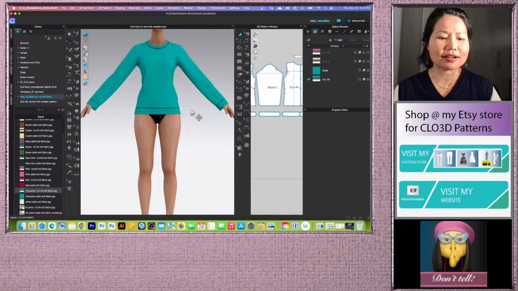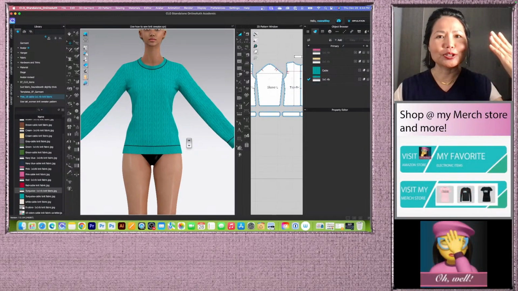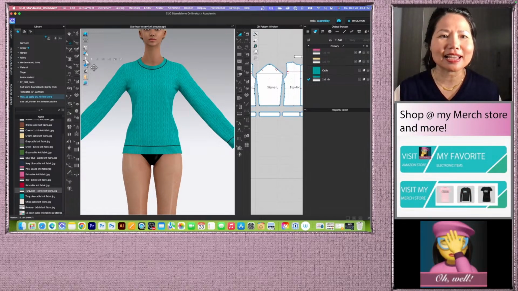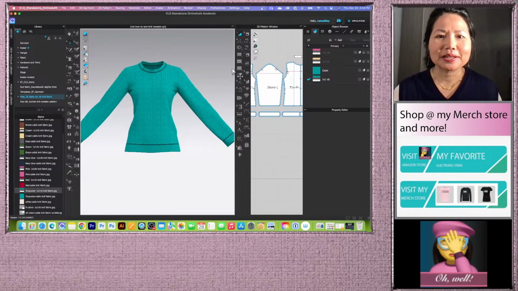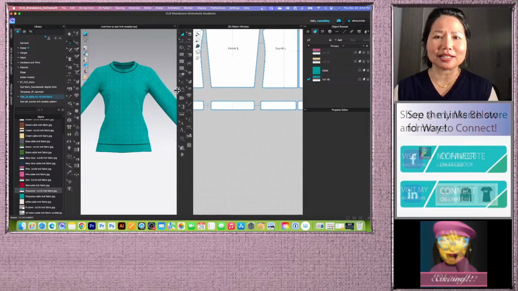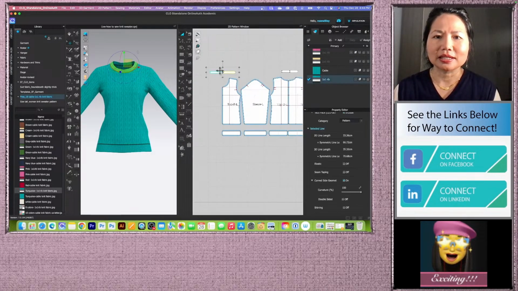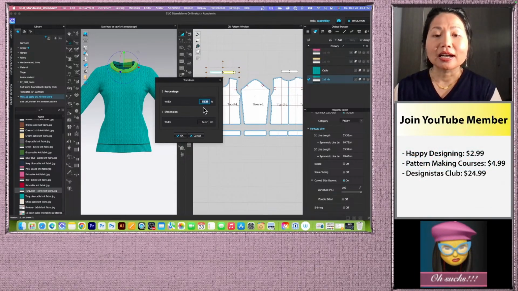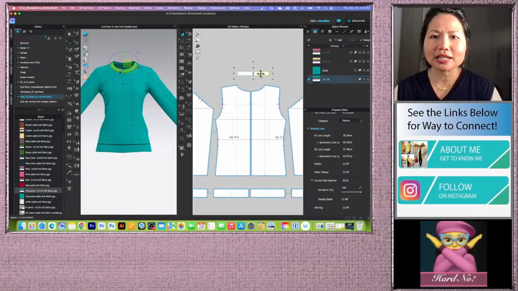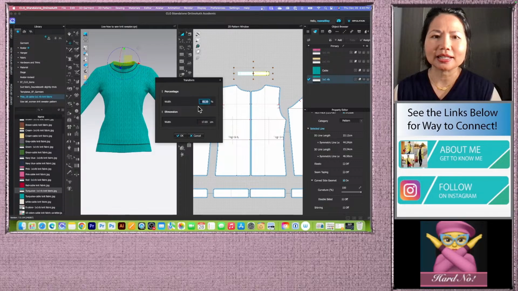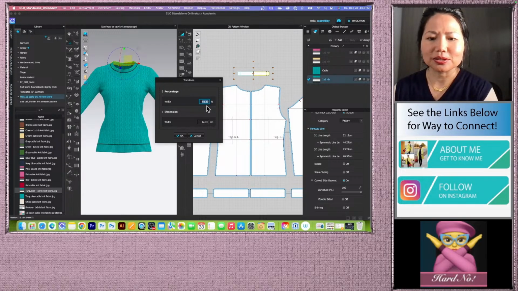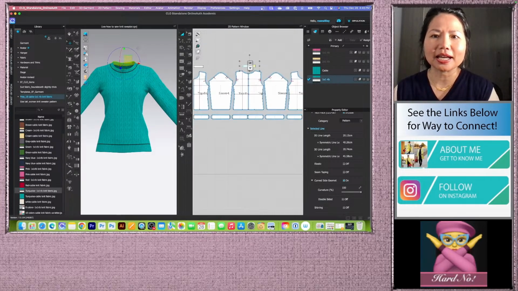All right, so here now, let's do the trickage. Let me hide this avatar. All right, it's almost there, guys, but it doesn't look realistic, does it? So we are going to first do the neckband. Double click here, click, drag it in, right click. This time, instead of changing the width, we want to change the percentage to 90, okay? And then click on OK. And we'll do right here, double click, click, drag it in, right click to 90%, and then click OK.